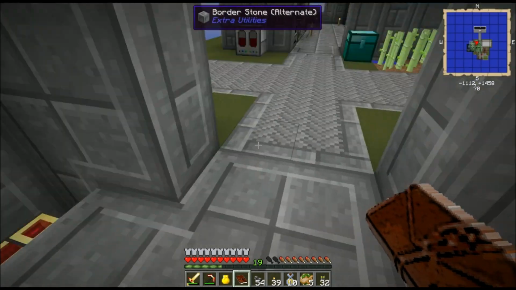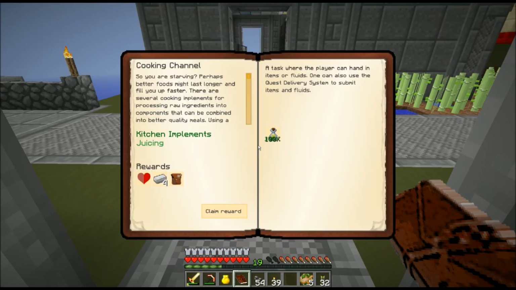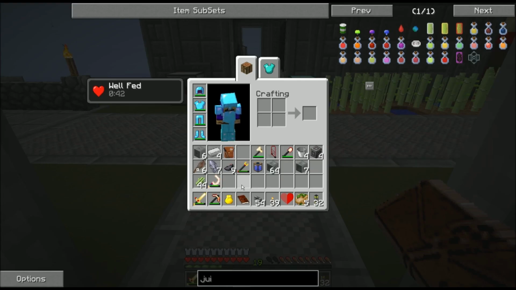Oh, I actually have to turn in the 10 apple juice. That's a shame. Goodbye, apple juice. I get a reward bag. A good reward bag. Half a heart.